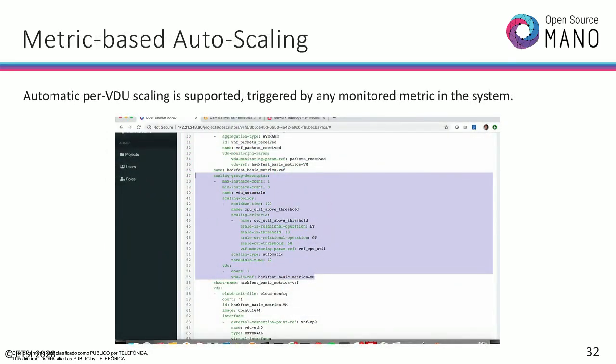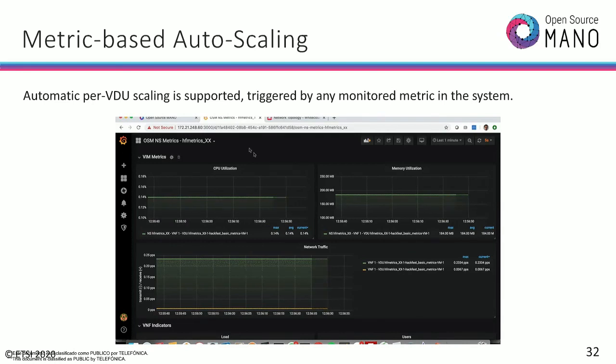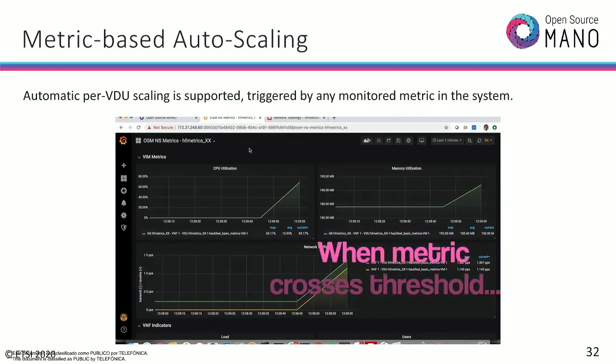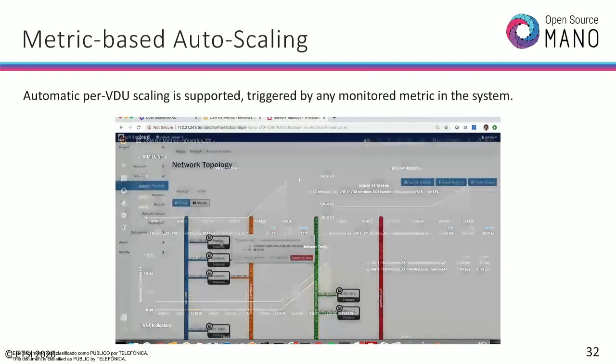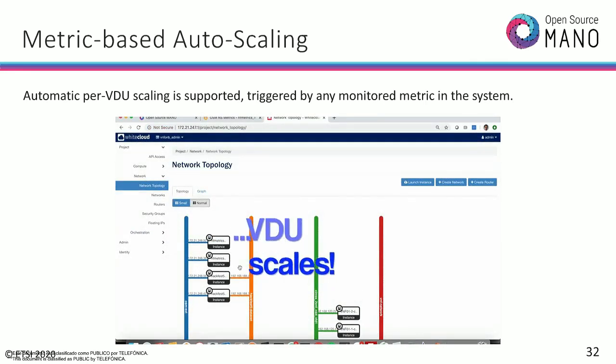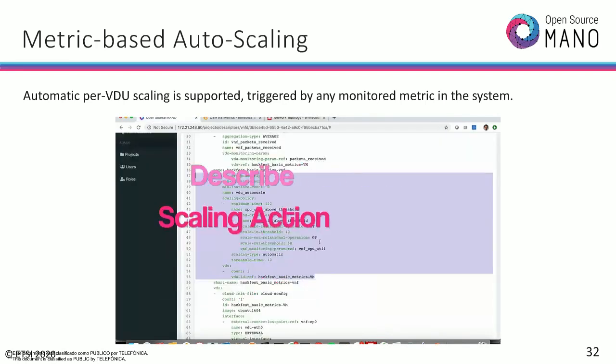Finally, there are a lot of features, like Francisco-Javier was saying, but we want to highlight the main ones so that you get an idea of what OSM is providing to the industry.